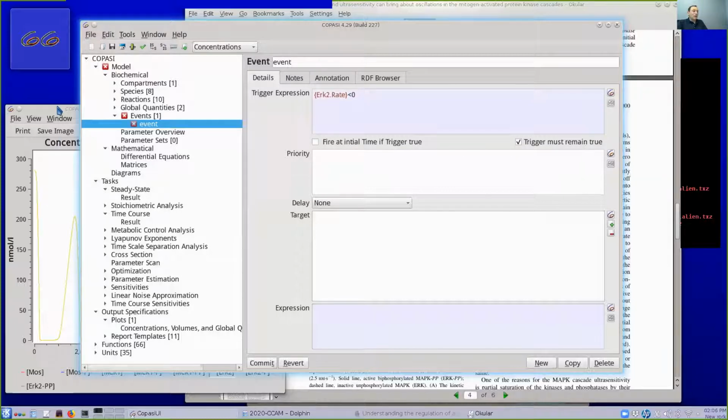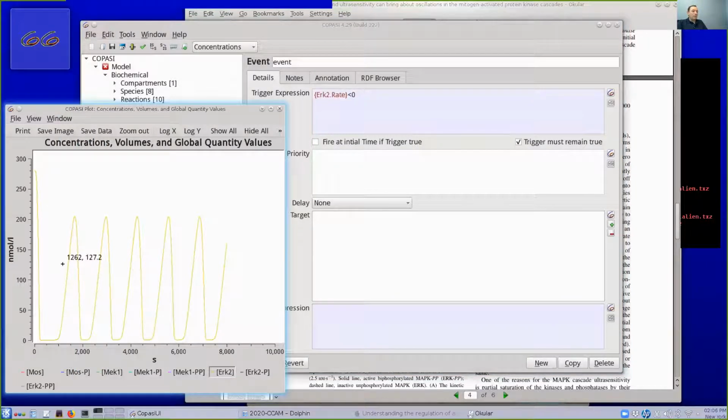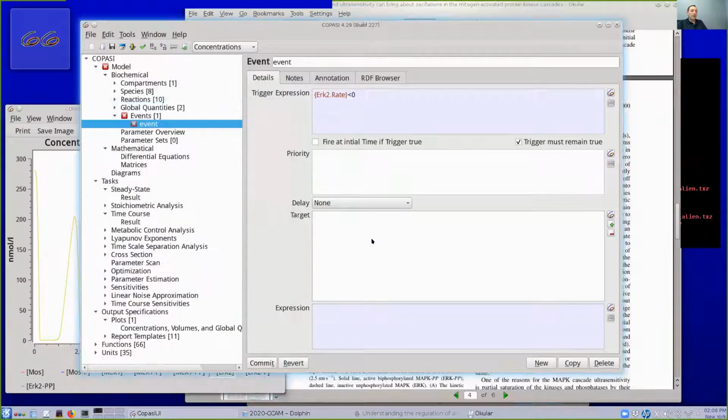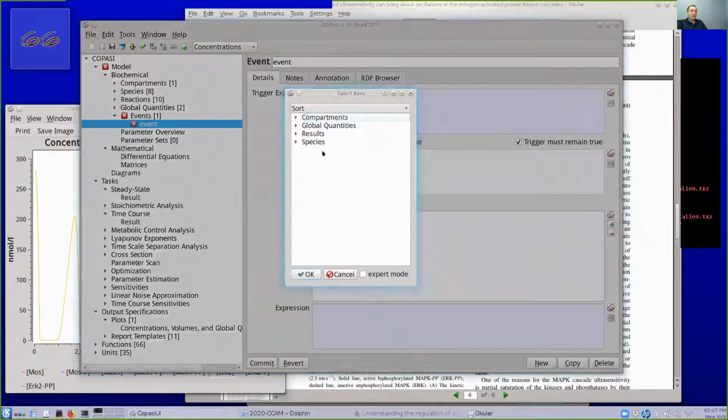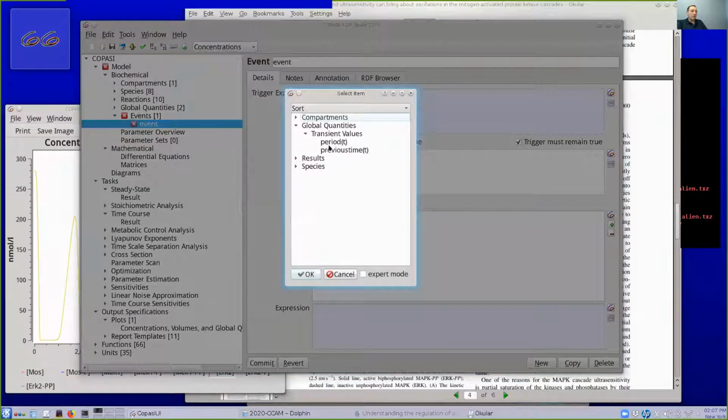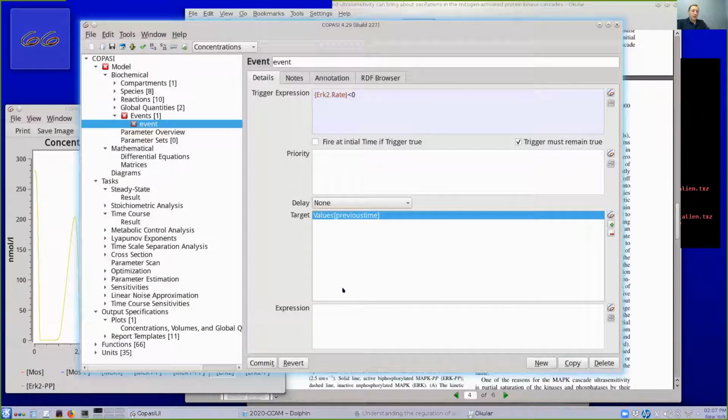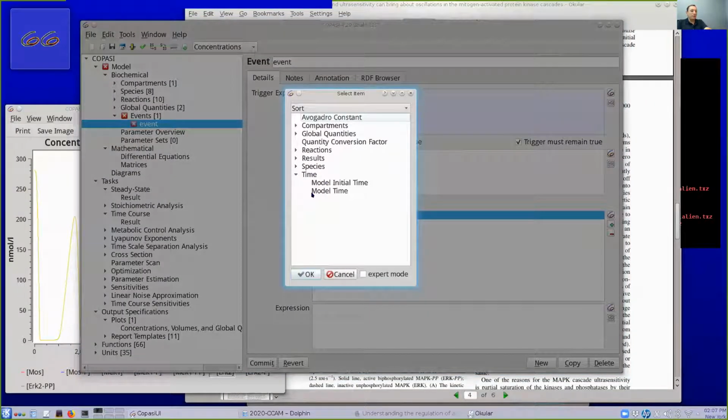Now, when it's in this part, this statement is false because it's actually positive. And when it hits the top, it becomes true. And so that's when the event happens. Now on that event, I'm going to capture the value of time in my variable previous time. You will see why in a moment. I'm going to assign the value of the current time, which I get again from here, current time.